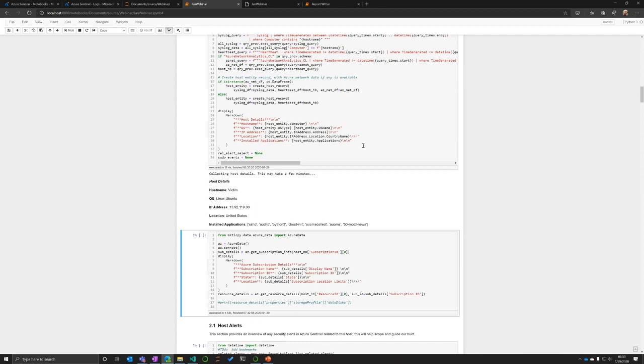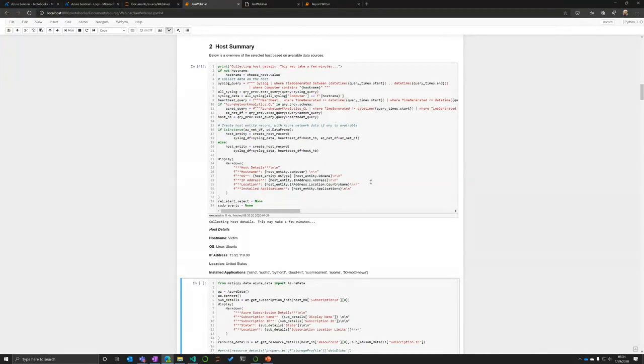The other nice thing about this notebook is that it's combining data from multiple tables and sources within Azure Sentinel. So rather than having to write 3 or 4 separate queries to get this data, I can combine it into this one cell and bring back just the elements I want to look at.